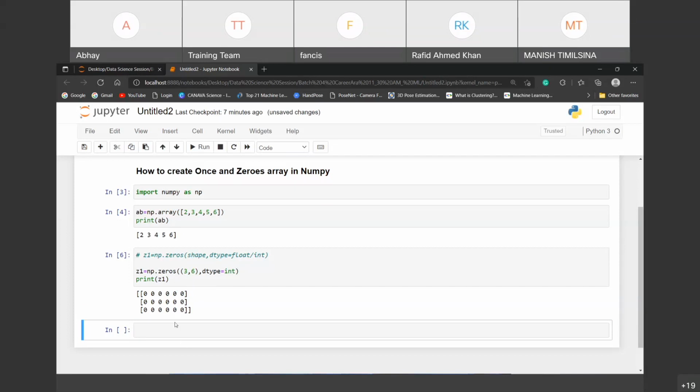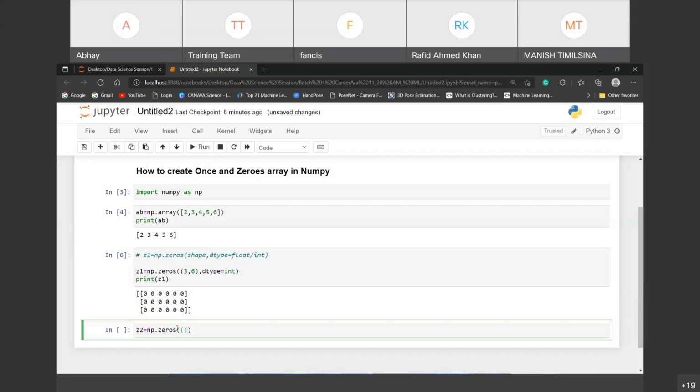Let's take another example. Here z2 is equal to np.zeros. This is a little bit easy to understand, because your method is zeros, directly you are getting it here. No need to do any kind of extra work.